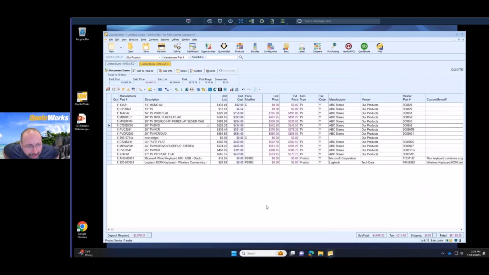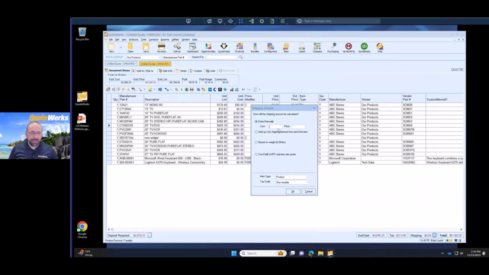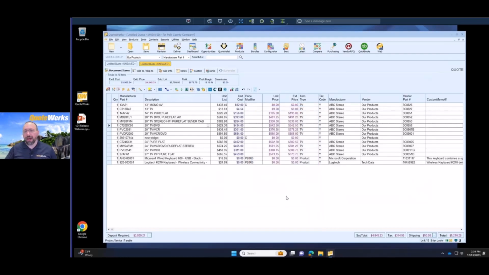Okay, there we go. Of course, I don't have the shipping amount in there. So let's go ahead and add a shipping. And there we go. So we're able to add in the different percentages just like that.